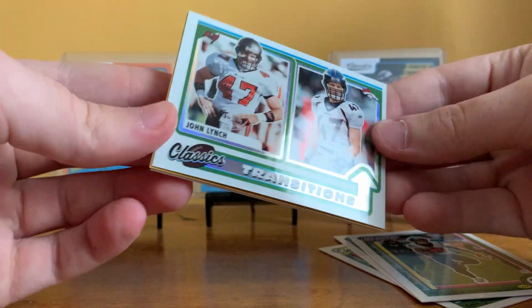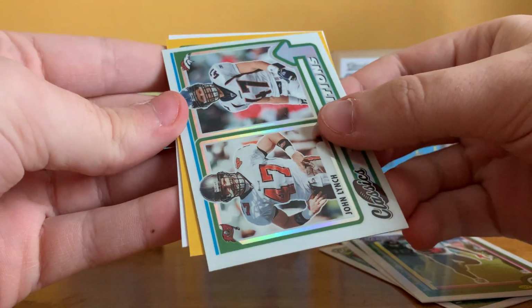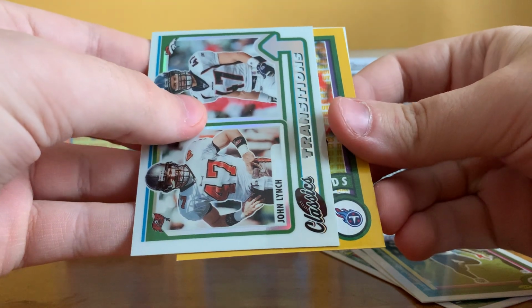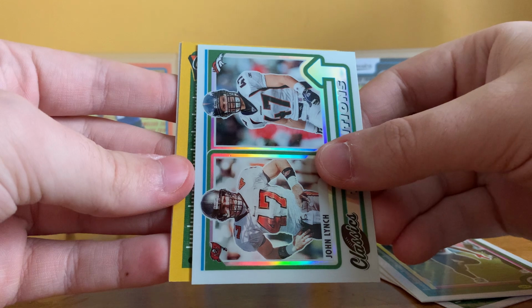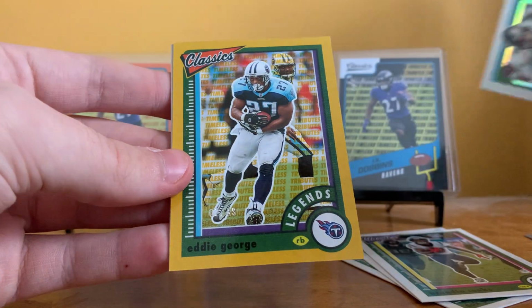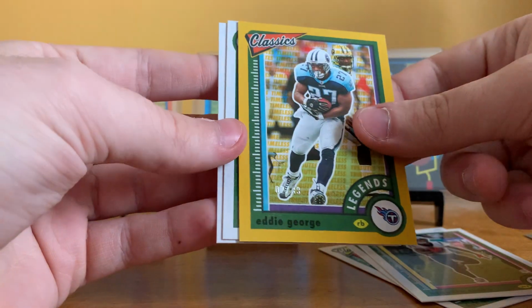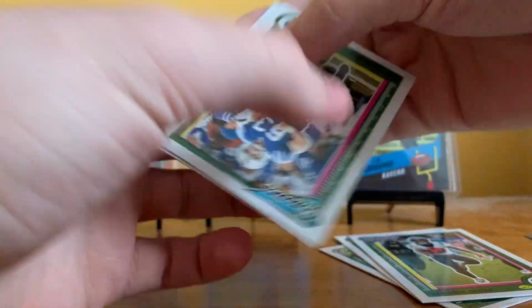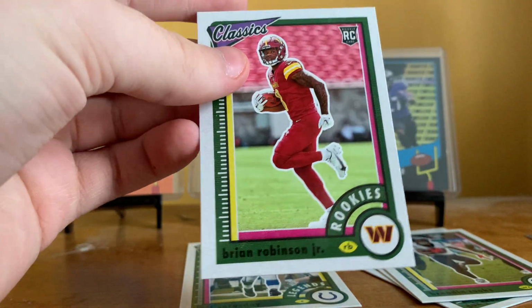And we got Transitions, John Lynch. Oh, we got our first, I think this will be our first numbered card. Let's see if it's a legend. Oh, it is a legend. Sweet. Alright. I'm assuming Titans, probably Eddie George. Eddie George! Buckeye! Number 2 of 99. Sweet. And we got Jeff Saturday and a Brian Robinson Jr. rookie.